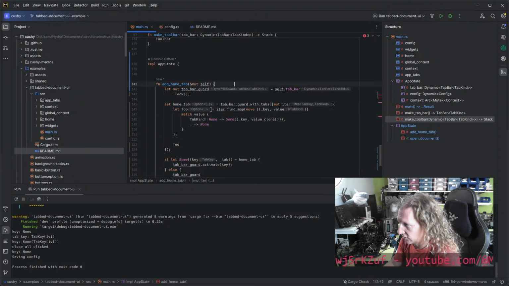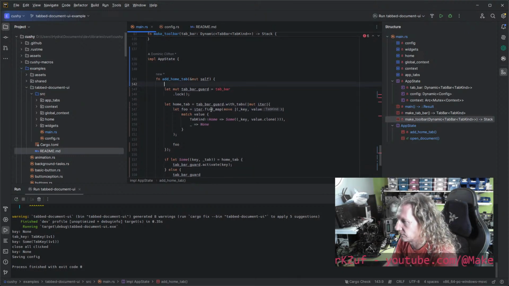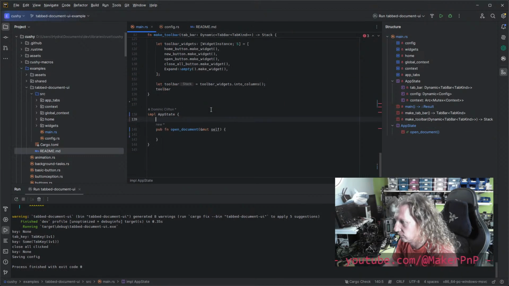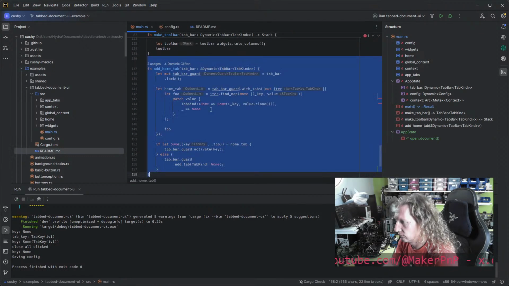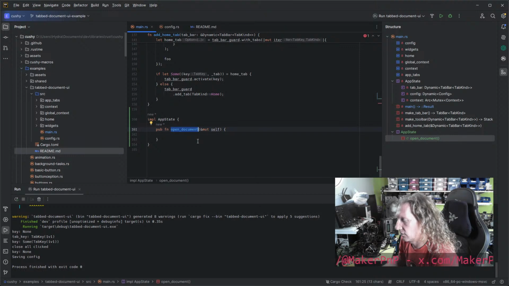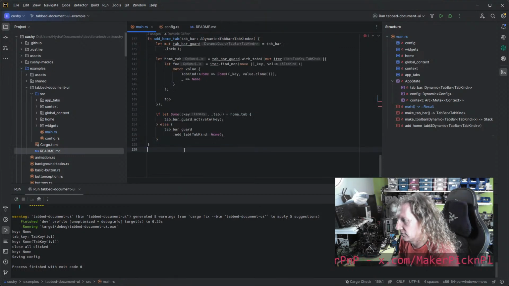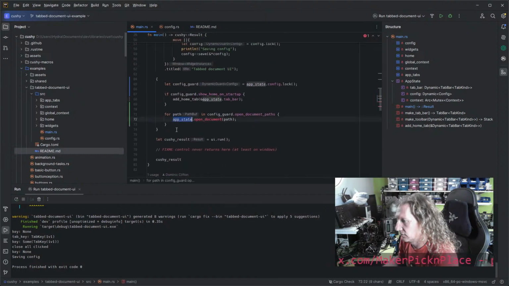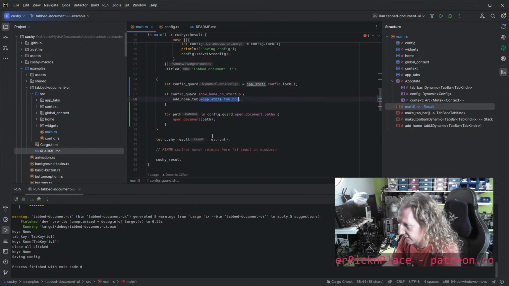Okay, let's undo that. So when we want to open document, well, it's a bit of a mess, isn't it? I don't know. We can pass it this.